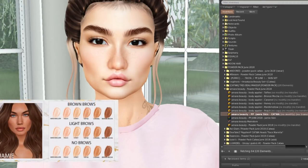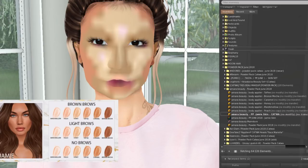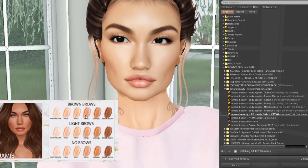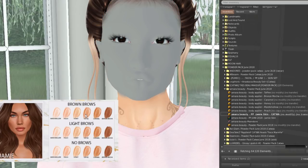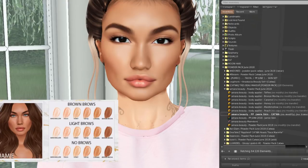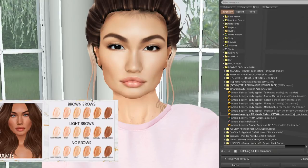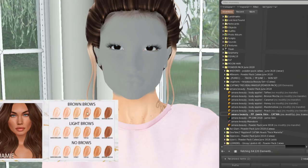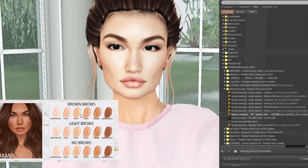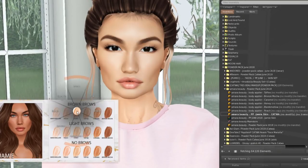Next we got is Amara Beauty. You see the skin here, but let's try the brows - brown brows, light brows? No. Brown brows. Let's try honey. Hmm, that's pretty. What if we go darker - toffee? Oh yeah, that's kind of cute probably, but it's a little dark for me. This is too dark for me, but it goes great with a four guys. Peach - it's too pale, right? That's cute from Amara Beauty. We also got body appliers for all the skin tones. Honey is okay, cute.